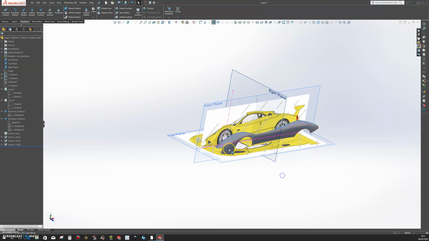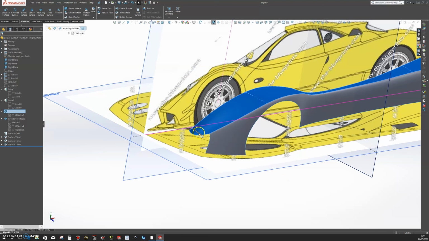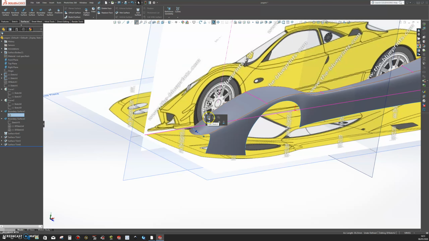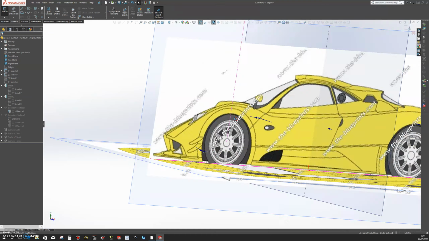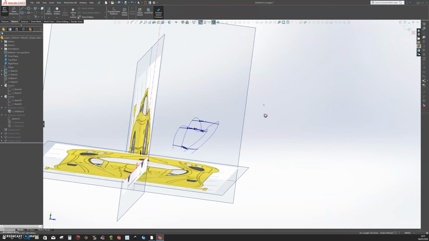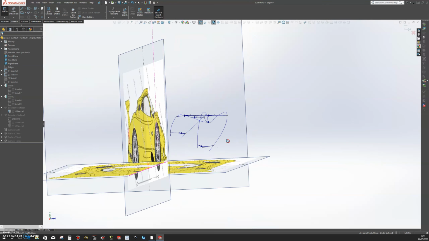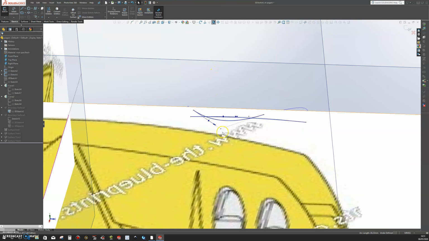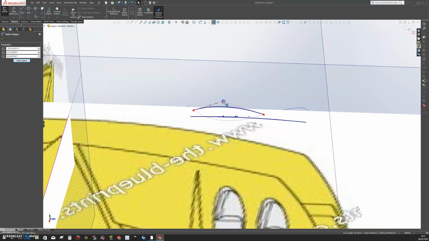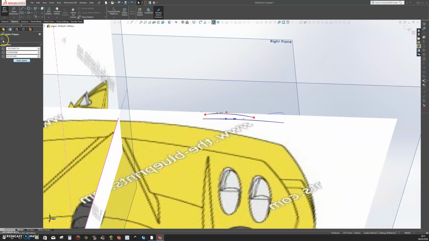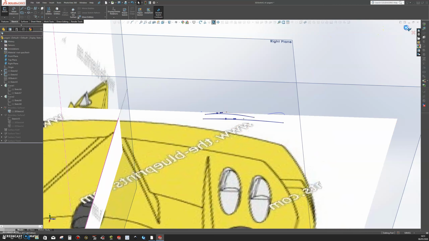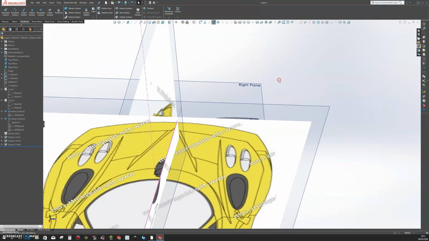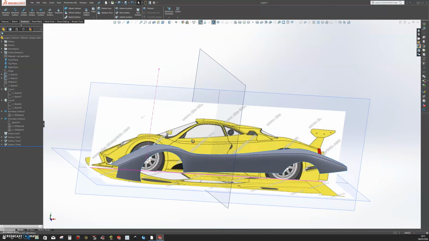So let's click on your surface, then click on your guide curve and say edit this sketch. We can do it this way, or you can press the space bar and get to the front. Let's bring it up to about here, give some more curvature to it, and see how that goes. So exit the sketch.